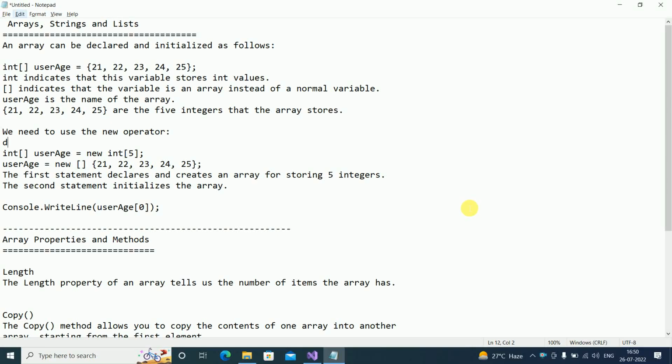Welcome again to Selenium with CSharp for beginners training. Today we are going to discuss what an array is, how to declare an array, and how to retrieve the values of an array.